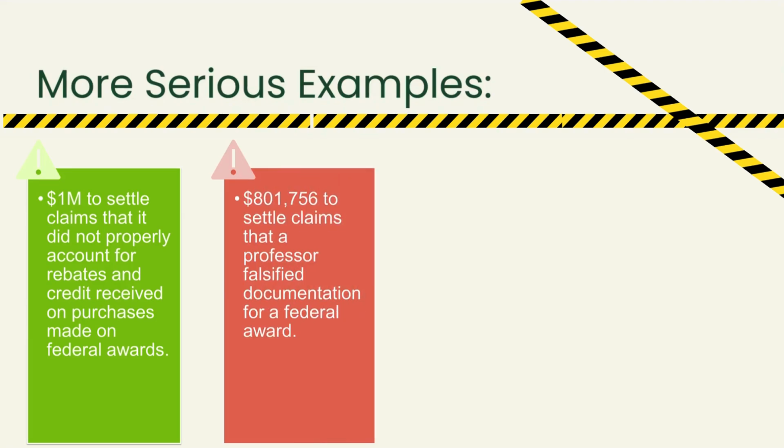So another had to pay $801,000 to settle a claim that a professor falsified documentation for a federal award. I don't remember all the details behind this one. I apologize, I don't remember what the falsification was, but a common one is, I purchased this slushy machine to make really good ice for my test tubes to sit in. I'm totally making up stuff, but again, it's got a business purpose. It seems like it could be whatever, but it really was sitting in his basement bar for margaritas. That's a falsification. That can be one of these falsifications. That is not this example, I know that, but it's what's coming to my head.